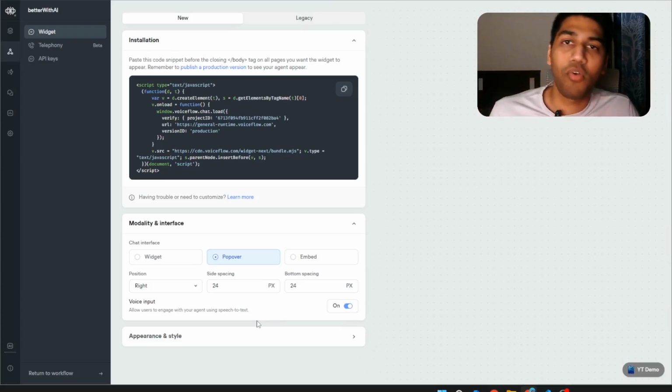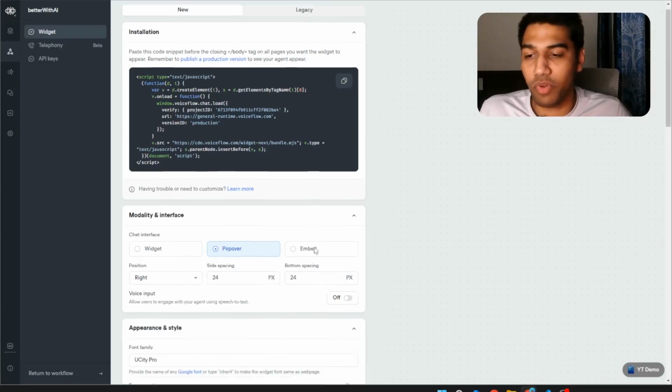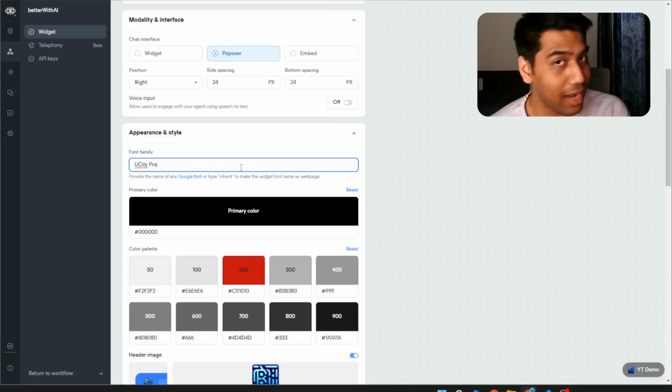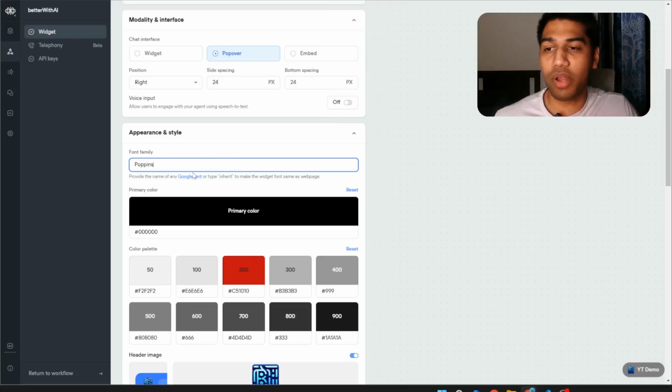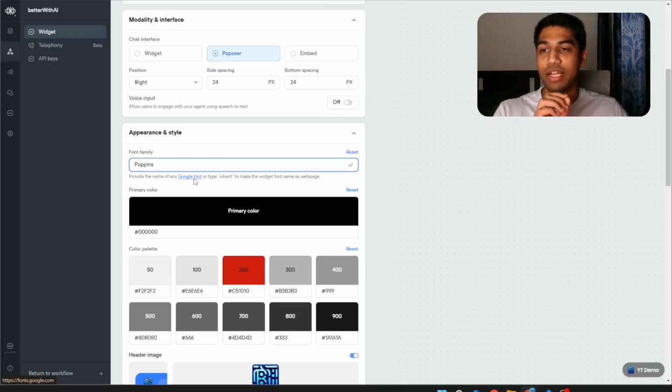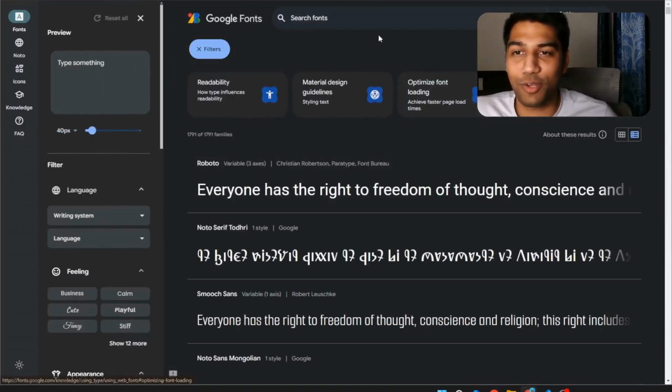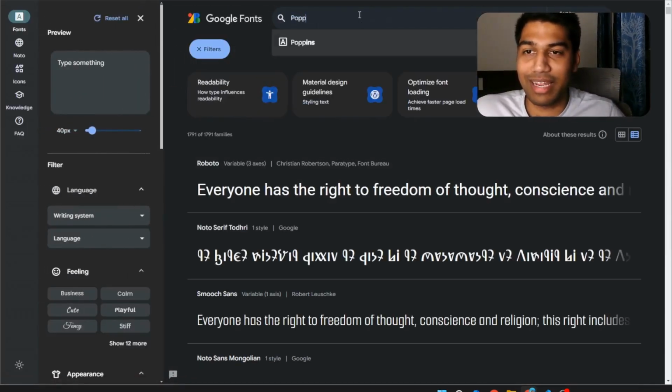You can allow the users to either use a voice input or not. We are just not going to use this for this particular agent, but you can build some super cool voice features with Voiceflow. One of my favorite things, I love the font that they have input, but I have a preference and it's called Poppins. If you don't know Poppins, or if you want to choose any other font, you can click here, go to Google Fonts, and I love that they have already built the link there. Just small user experience things that really take your heart away.